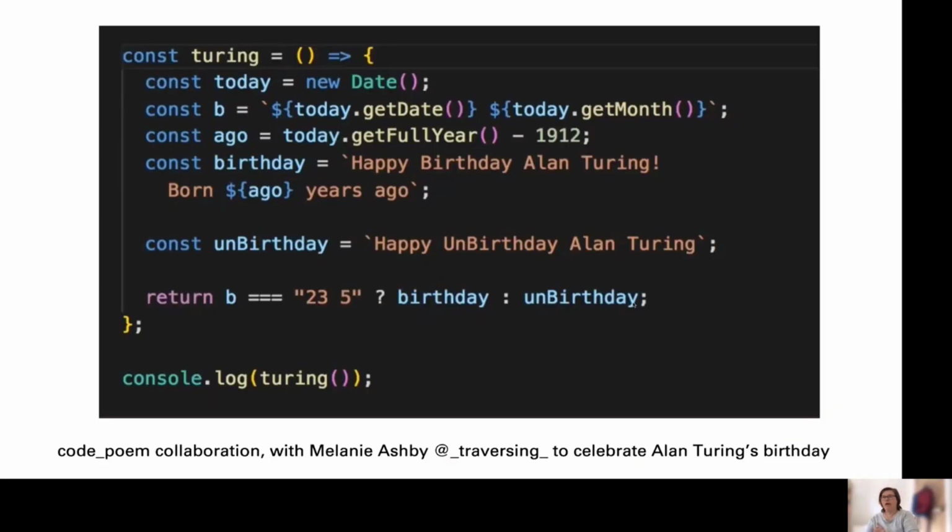And this is an example of a collaboration I did with a dev, and it's a piece of code which we've just put in a panel, and we called it a code poem. It's a collaboration that celebrated the birthday of Alan Turing, and it was well received when I think we shared it a couple of years ago now. That was myself and a coder working to produce something small that we could do for that event.